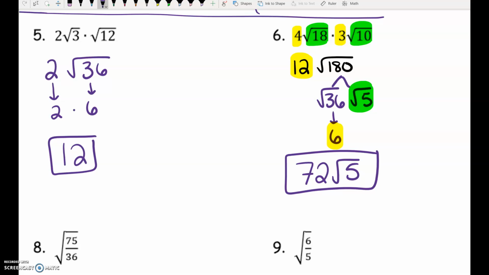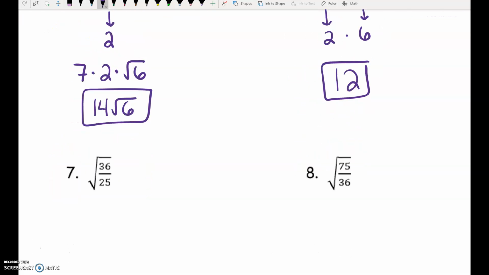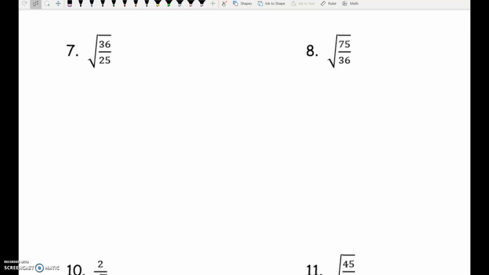All right, next we're going to get into fractions. Fractions are fun. Say that after me. Fractions are fun. They flat out refused. They refused to say fractions are fun. Come on, fractions are fun. Fractions are fun. We love fractions. Just like we love factoring. We love fractions.